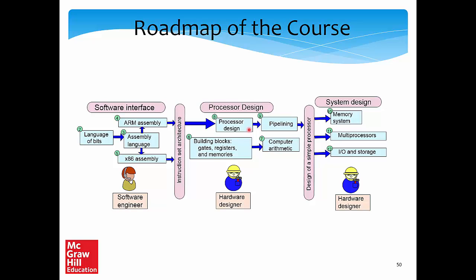We'll start with simpler processor designs and move into more complicated ones. After designing a simple processor, we look at designing a larger system, a more complicated memory system, a system with many processors, multiprocessing systems, and also integrate I/O devices and storage devices. So this is pretty much the overview of the book, which is divided into 12 chapters. We just covered chapter number 1, so we have 11 more to go.